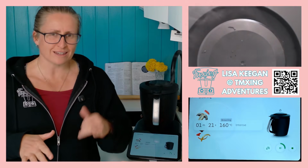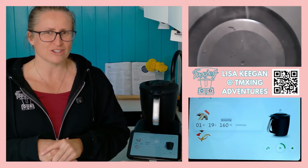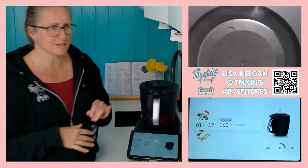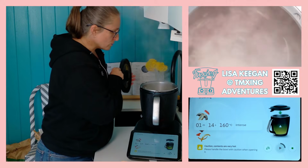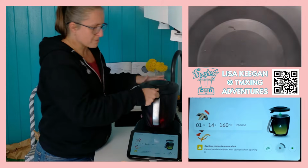So I've wedged my onion so that it can go in on this high heat today with just a minute and a bit to go. I'm going to have a little sticky beak. You ready? Look quick at the top camera before it fogs up. Let's have a look together. Oh my goodness, it smells amazing.